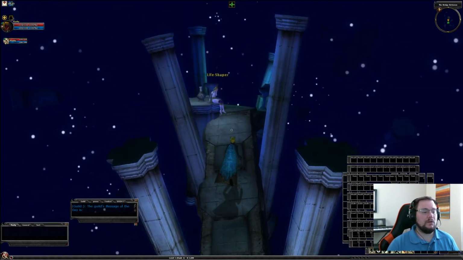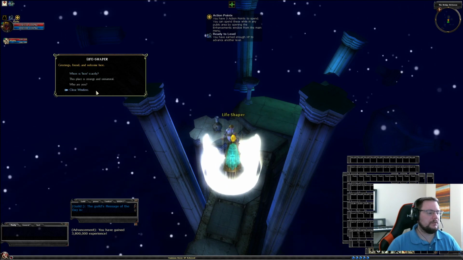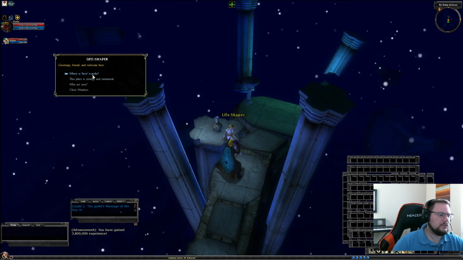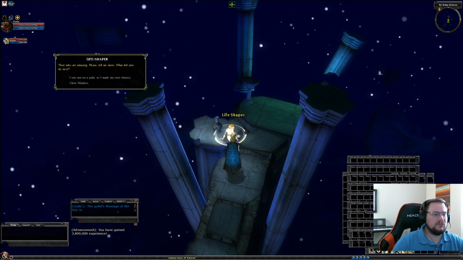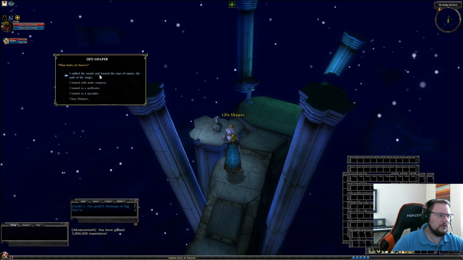Oh, and another big update, 64-bit launcher. So that's what I'm running in right now. I think it looks a lot sharper, all the like edges of all the windows and everything.